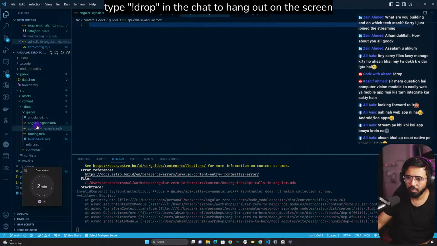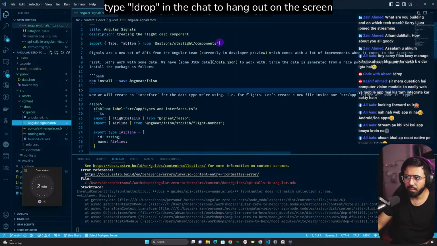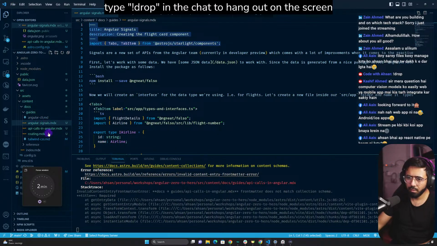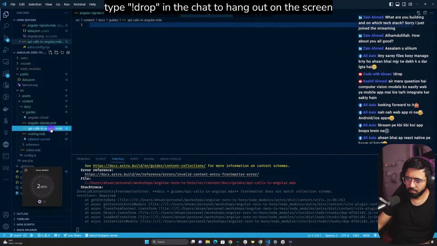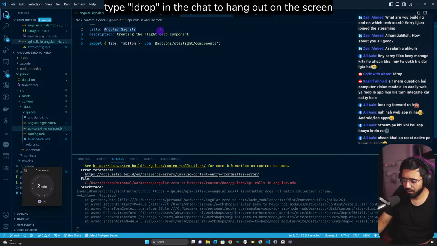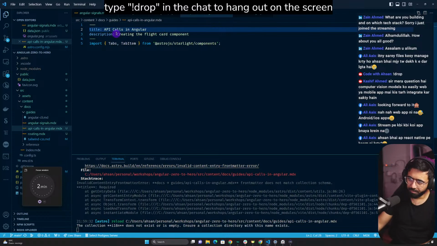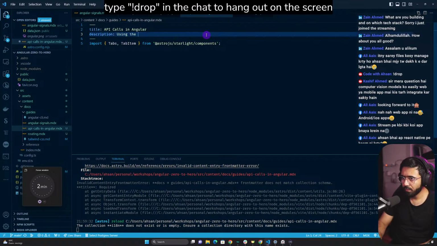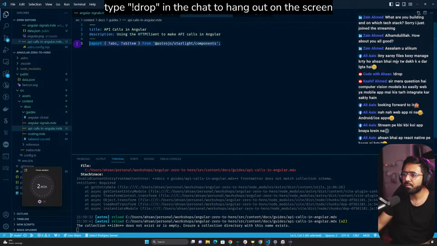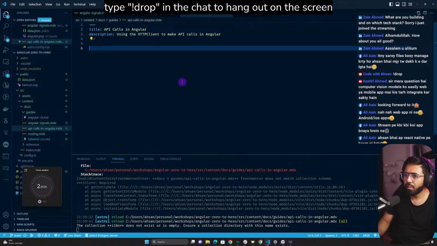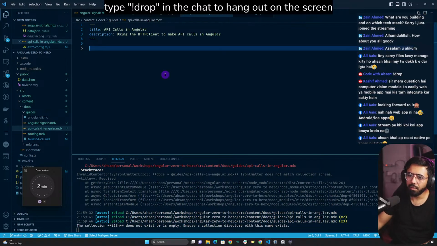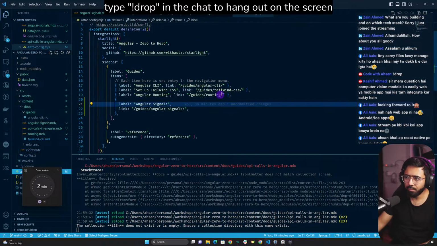MDX. Then it should be the same. The HTTP client, API calls in Angular. So in here we would have to move it a bit up and down.